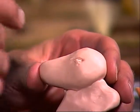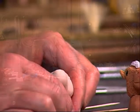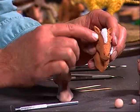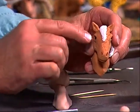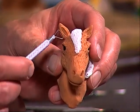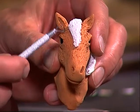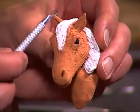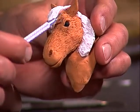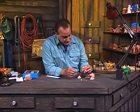I want to build up, I'll show you in this model, I'm going to put this down. The area now, what we're going to do is take little pieces of clay and build up around each one of these eyes. See this area here? I'll show you the sculpting tool. See how I'm going up and over this area here? We're going to build that out. That's like a little bulge, and we're going to build it up and over the eye. And we're going to do the same on the other side. You can see how it bulges out. So we'll take little pieces of clay and build out that bulge.